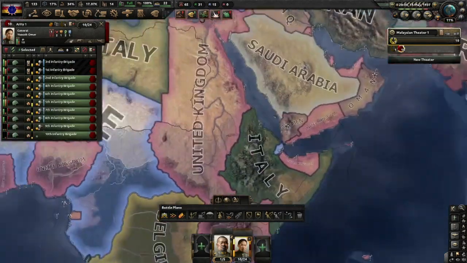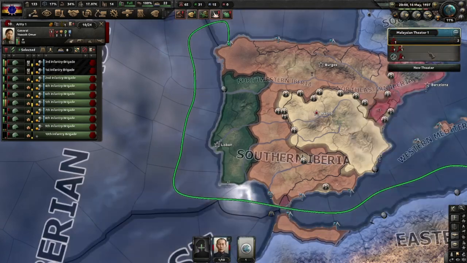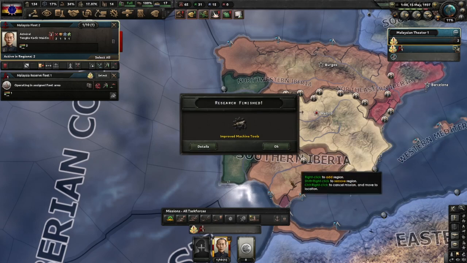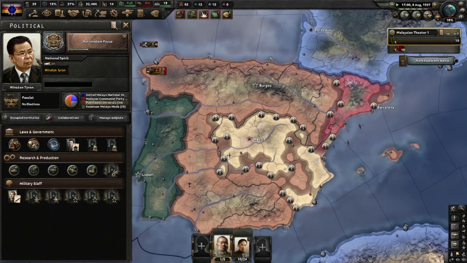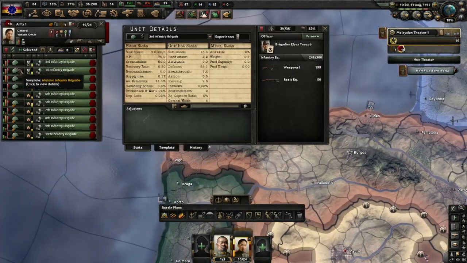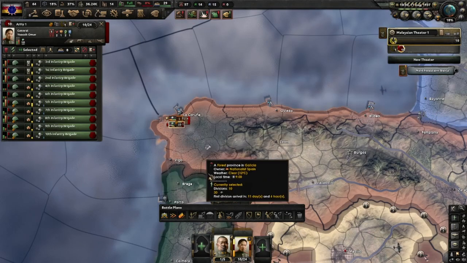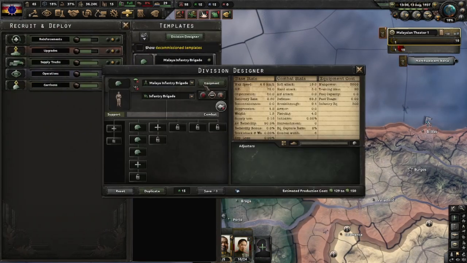We have 10 divisions. These we'll have to do. And we'll send them over to La Coruña. Merge up the fleet. And send them over as well. My leader is Winston Tyrone. Doesn't really sound Malayan. But what do I know? Troops are here. They are still pretty awful. Can't say I'm too happy about that. But we'll see what we can do to improve them.